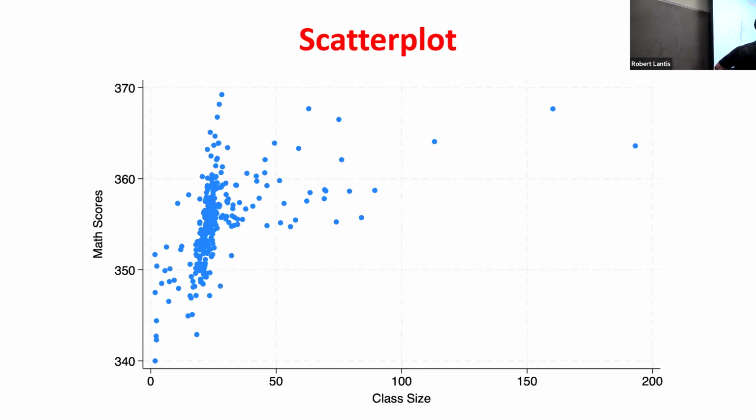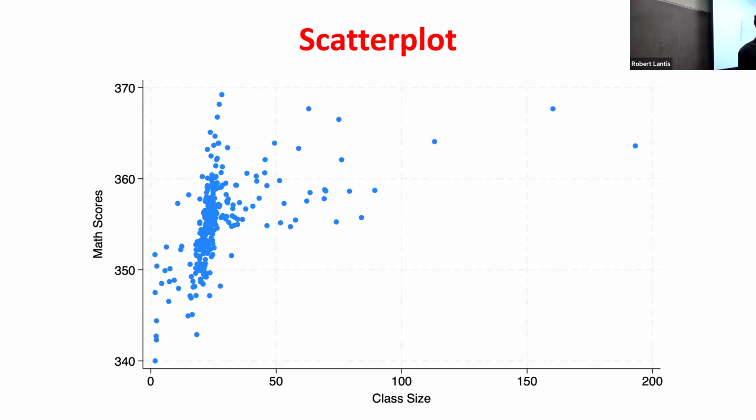If we have these two relationships, instead we can also create these scatter plots. So you hopefully talked about these before. Here I just took the class size and math scores. This comes from the same data set I showed you on Tuesday, the ISTEP data that I grabbed from the state. You can plot every single one of the observations. I took a smaller subset, so there weren't too many dots up here. But we can do this in Stata and see, oh yeah, it looks like as class size goes up, we're getting higher math scores, right? Which is kind of weird.